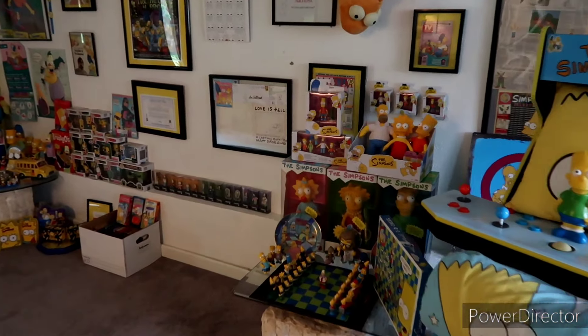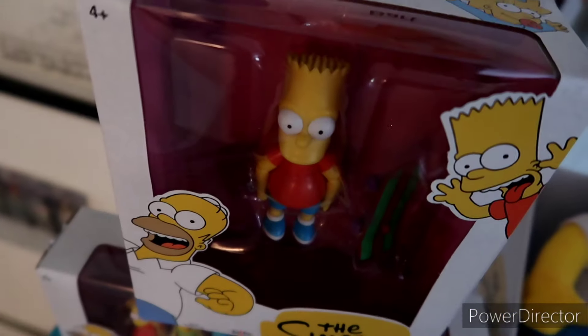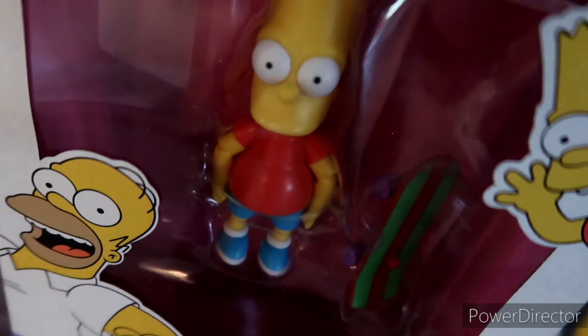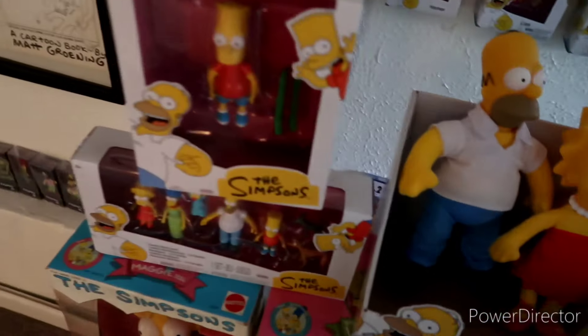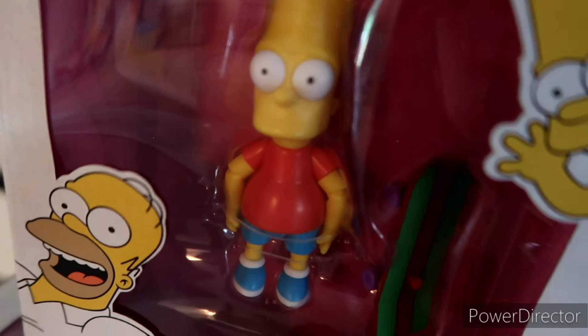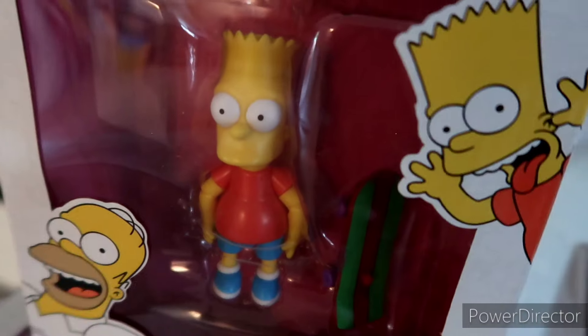I love you guys — stoked to get Bart! It's a good figure too. On this one, arms and legs are poseable, the skateboard wheels move. On the other one it's the same kind of figure but just not as detailed with the movements. Definitely stoked to have gotten what we have so far with the Jack's collection. Don't have a cow, man! Love you guys — creeper out for now, peace.